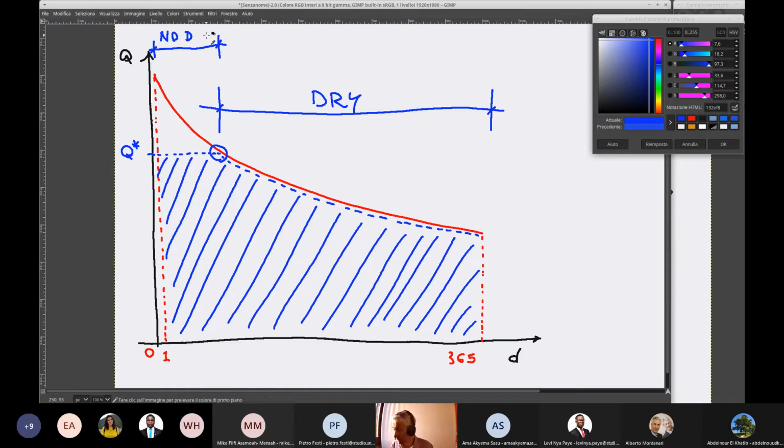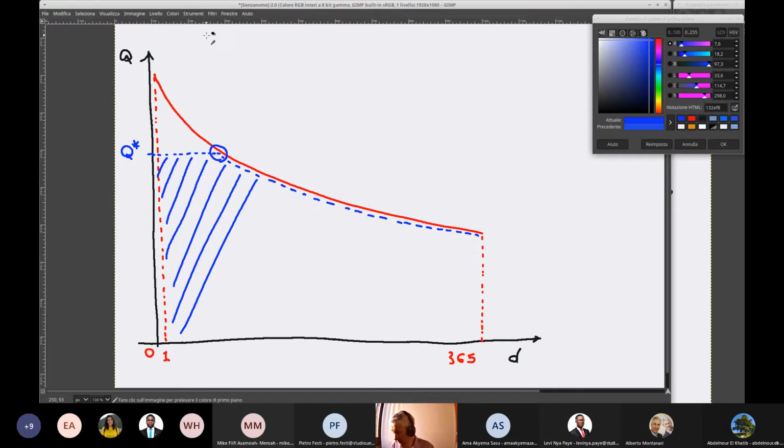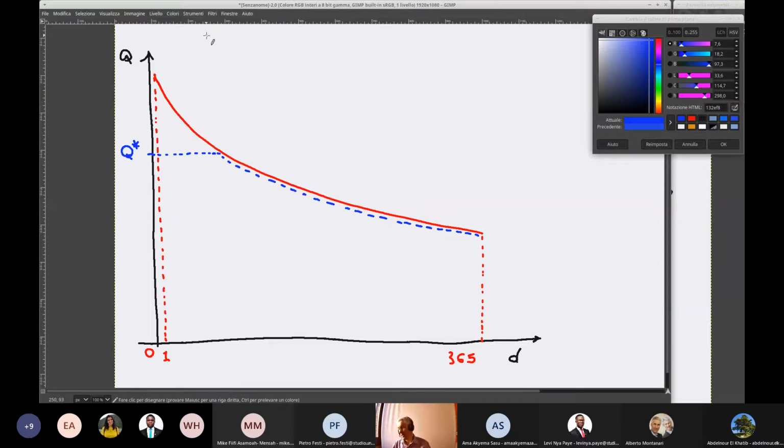Now, let me clean the figure and go back to the estimation. So I am deleting the area and the circle. And now let's include the environmental flow. Let's suppose that it's particularly relevant here, and let's depict the environmental flow here. And let me use a different color. Okay, let's suppose that this is QE, environmental flow. Now, the volume of the environmental flow should be preserved. So let me now indicate on the flow duration curve the volume of the environmental flow. I can depict it in this way. Let me use a straight line.